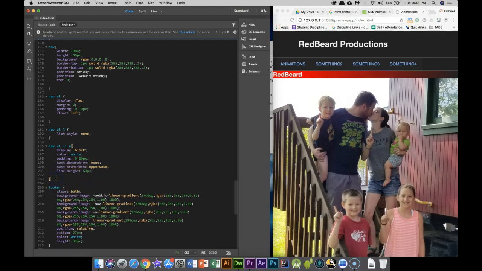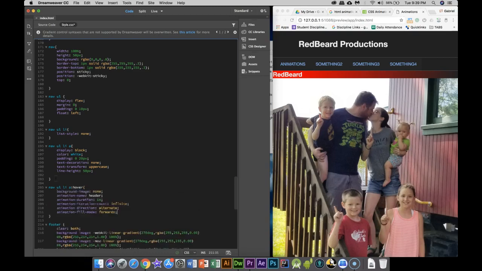Actually, I'm going to do it when they hover over it. So nav ul li a hover, and this is what I want. So I'm going to apply the animation when they're hovering over a navigation link. So now when I refresh, I don't have anything showing up, but now when I'm hovering over, that is a little bit more functional. Kind of add a little bit of flashiness with giving functionality. Now they know that they're hovering over a navigation link, and I'm adding that animation to it.